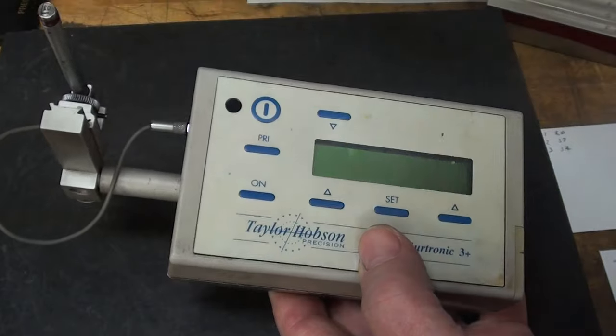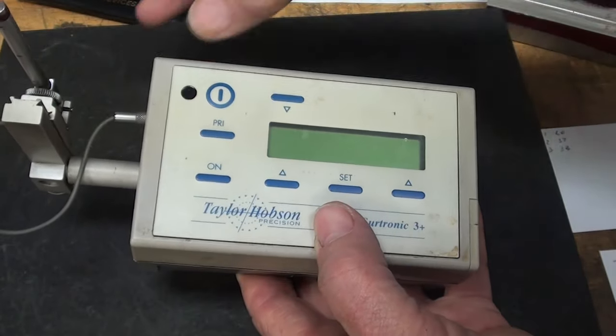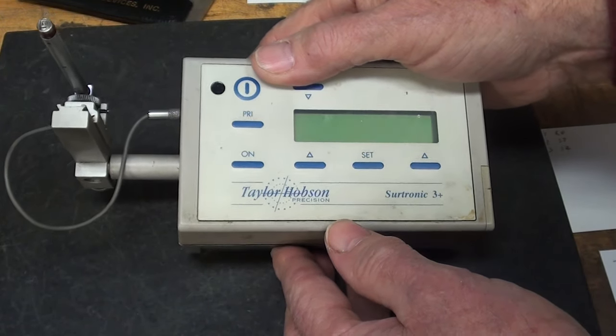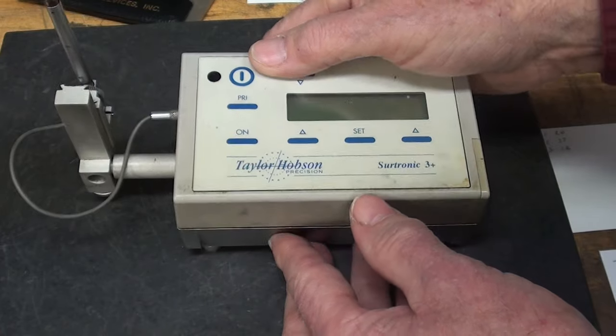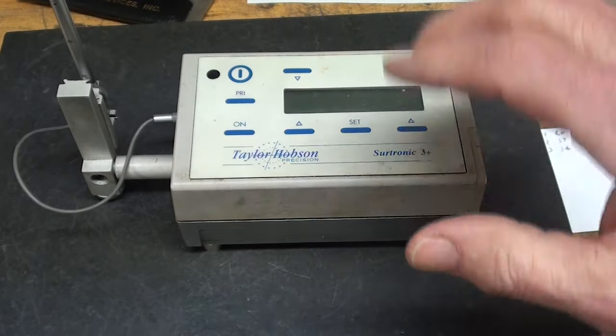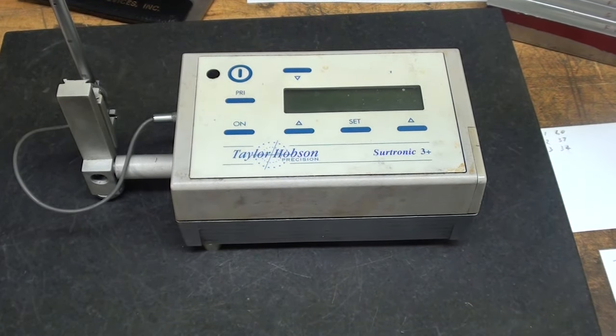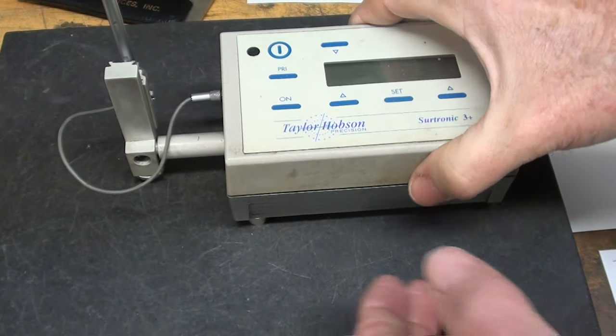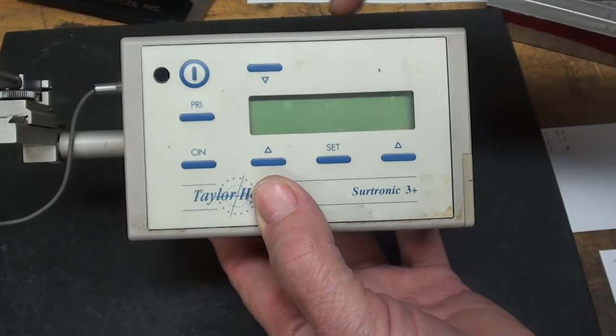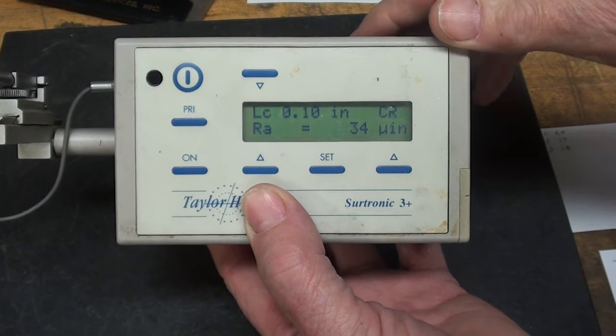Now I did use this one and I checked it with the sample and it is not right on, so it probably needs a new stylus or needs to be recalibrated. But it is certainly accurate enough for the purposes of this demonstration. The control panel is right on the front, there's just a few buttons. I do not have a manual for this so I'm sure I'm using it at about ten percent of its capability.